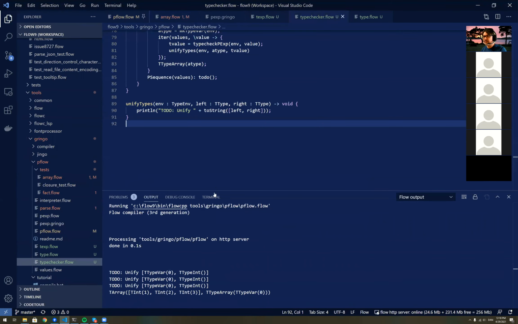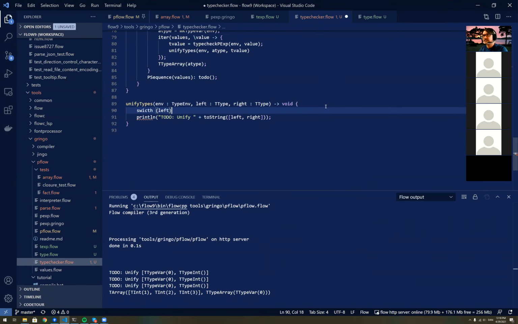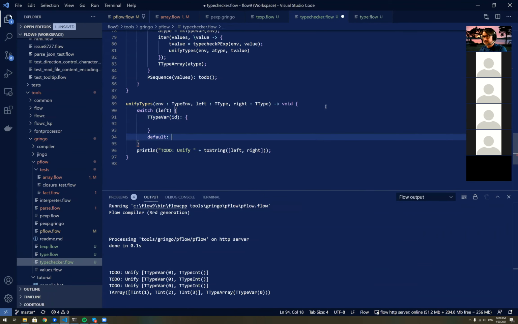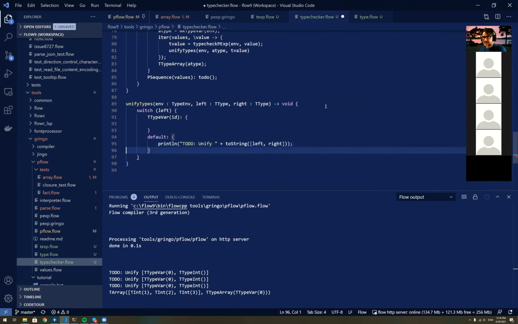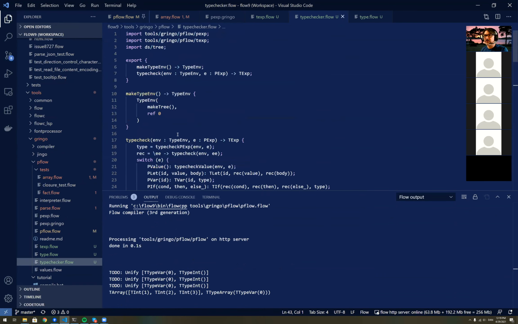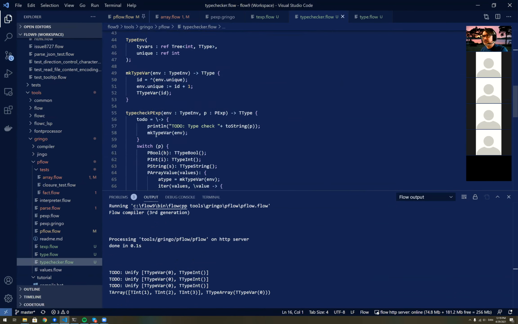Okay, so basically unification is like this. We're gonna implement this guy, and we say if we meet a variable here on the left hand side, then we'll do something. Otherwise we'll do like this. Okay, so what should happen here? Now we have this is 0 in this case, and we get an int on the right hand side. So basically the idea is to update the type environment and say that this type variable is an int. See the idea? So, and we'll just do that using side effects. So we'll change this tree to be a ref instead. That's fine for our purposes. You could do it in a functional way, but this is okay.